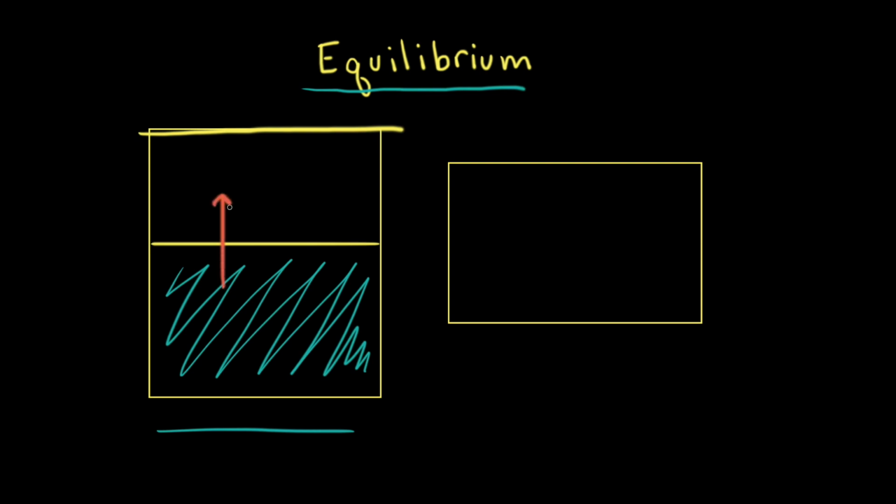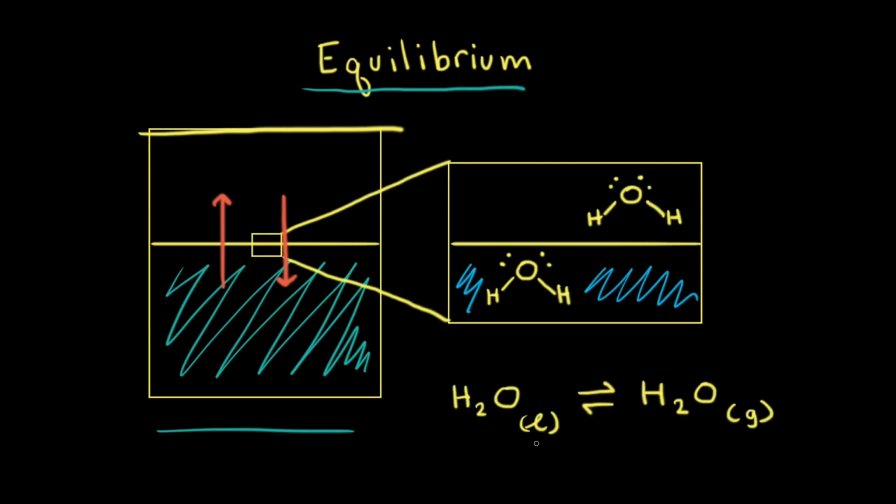Some of those water molecules are going to evaporate and turn into a gas. And eventually, once we have enough gaseous water, some of the gaseous water is going to condense and turn back into liquid water. To represent these two processes, we can show liquid water on the left and gaseous water on the right. So in the forward process, liquid water turns into gaseous water, and this forward arrow here represents the process of vaporization. And when gaseous water turns back into liquid water, that's represented by this arrow here on the bottom, and so that's the process of condensation.